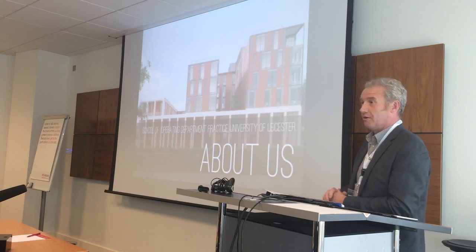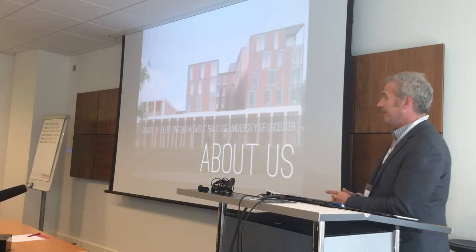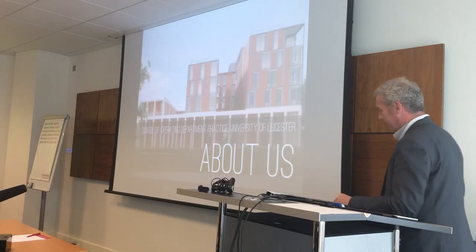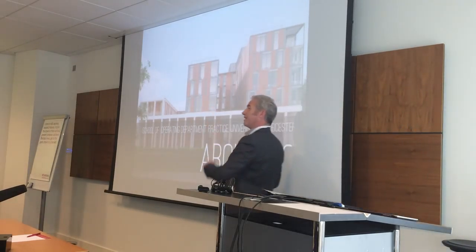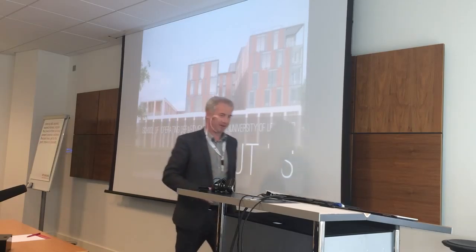We're based in the University of Leicester Medical School. That isn't it — that's the new one they're actually building at the moment. The old one is next to a big Leicester graveyard, which is no surprise where we get our cadavers from. And I believe my office is going to be in that little block of Lego there.